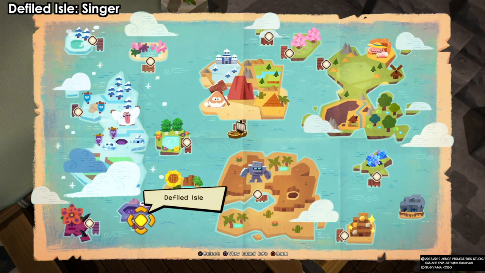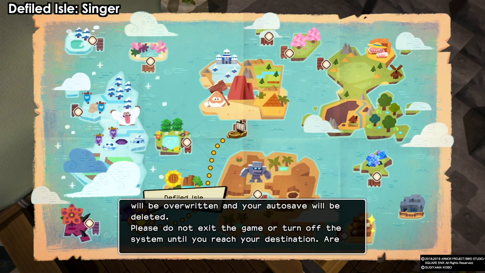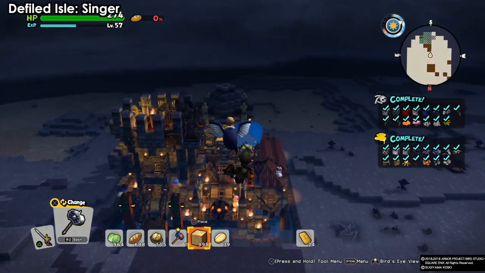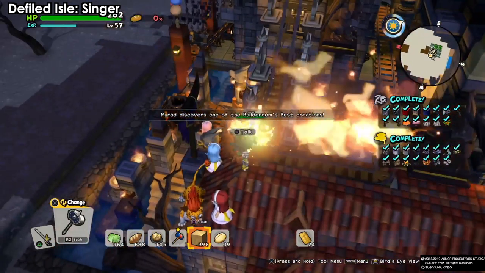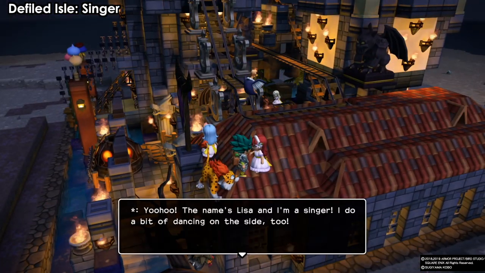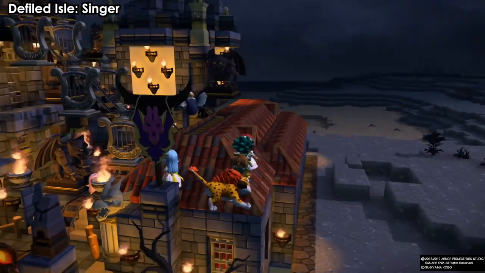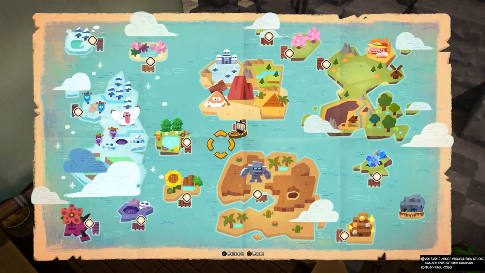So now the Defiled Isle, here we will find the singer. This is actually what your dog will turn into if you convert her. But here, all of them are singers wearing a white dress. They're always unique, with different hair colors, different skin color. So pick and choose whatever you want. If you don't like them, just get out from the island, come back again and pick up the one that you want.